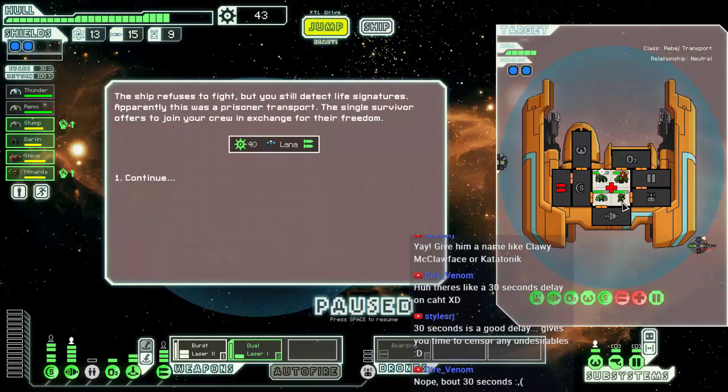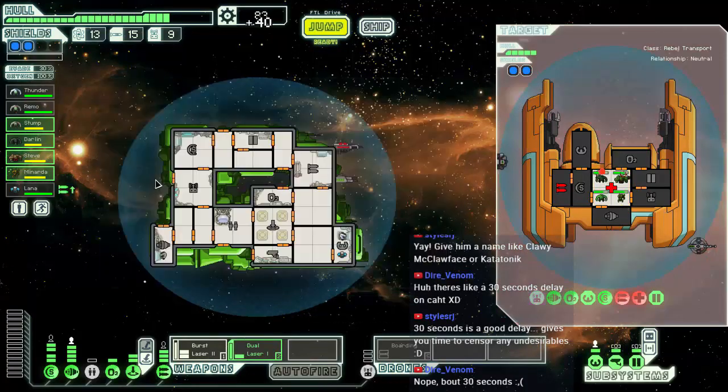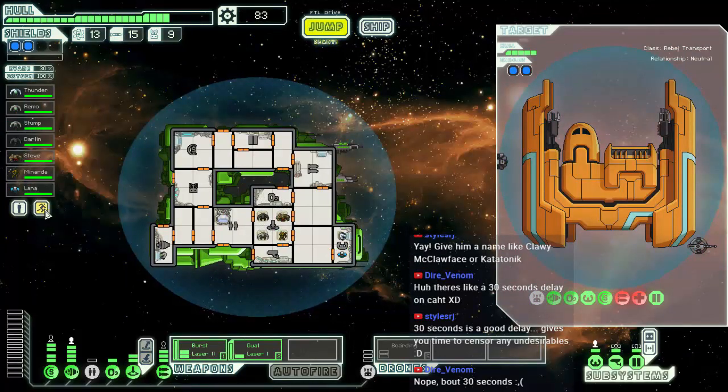That is like an extremely long delay. We get a human. That's another one for the boarding party, I guess. That means you're gonna be on doors. Let's keep you in a teleporter. Put you here, put you on doors. Because you're the fastest, you know?